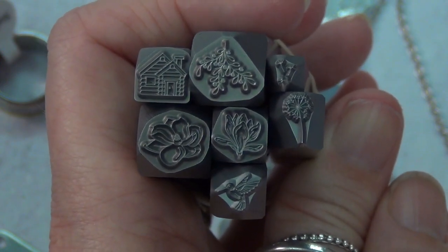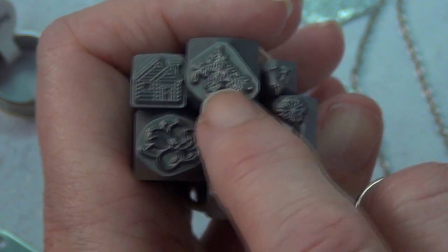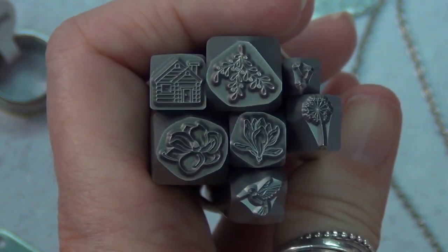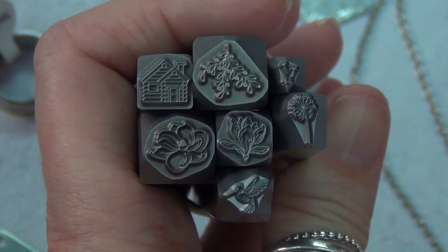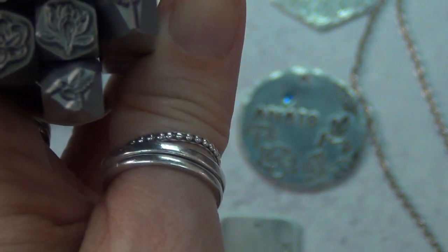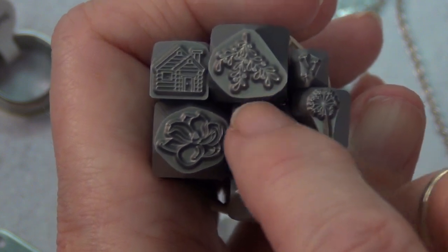So fun. And then this is the mistletoe, but what I love about this mistletoe, and I'll show you in a minute, is that it looks great just as a berry branch or something. You can use it in different ways where it doesn't necessarily look like mistletoe, which is fun. It seems like you could use that one even around the edge of a circle. Yeah, that's a sample that I thought I had, but I don't. But we'll click on it and talk about it because I think it's on the website.